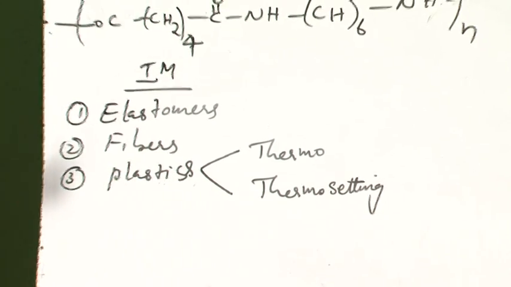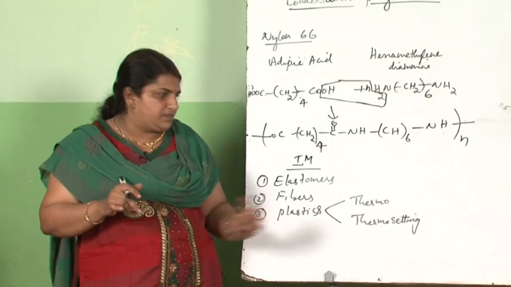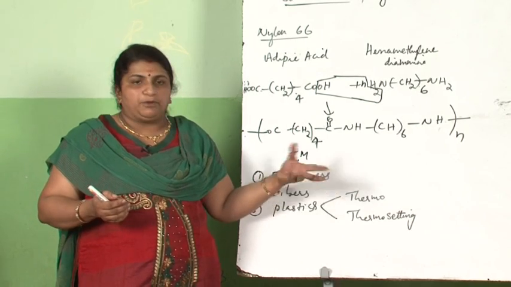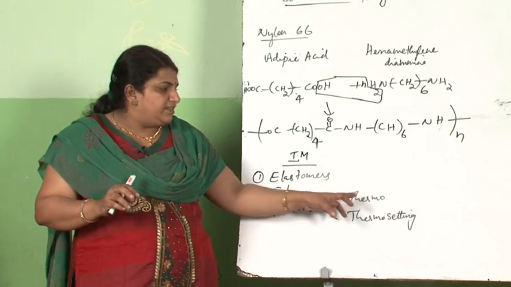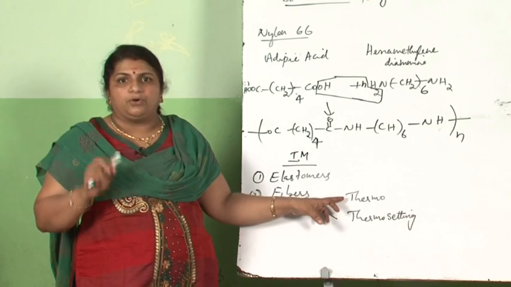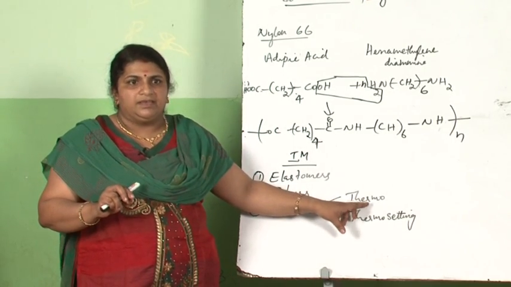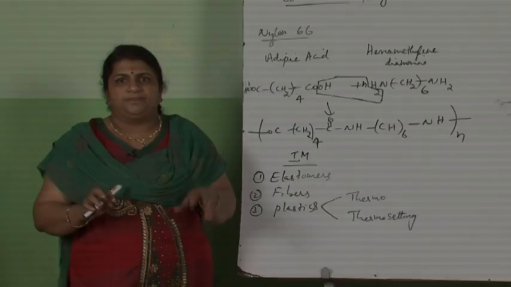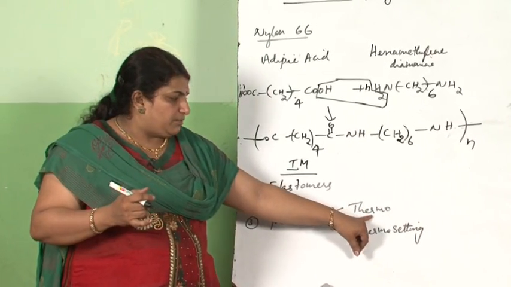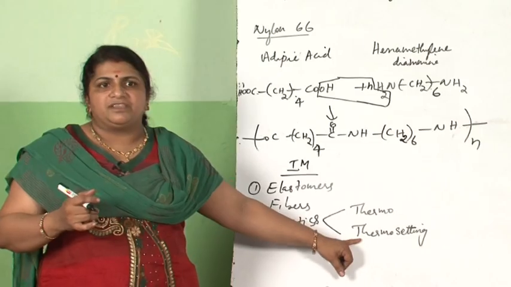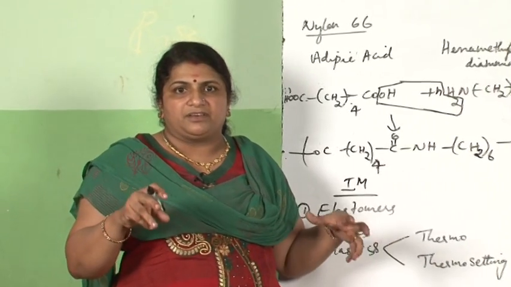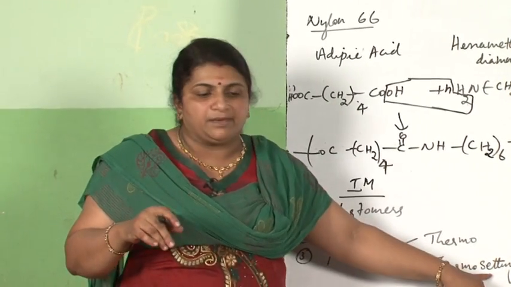So, these plastics are of two types. One is thermoplastics, the other one is thermosetting plastics. Thermoplastics we are familiar with, people come to our homes and take the broken buckets, broken cups and all for recycling. The plastics which can be recycled, which can be heated, after melting it can be molded, such plastics are called thermoplastics. The one which cannot be recycled, after heating it gets set, it will not melt and it cannot be remolded. Such plastics are called thermosetting plastics.